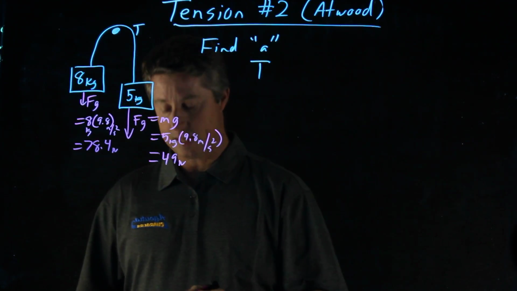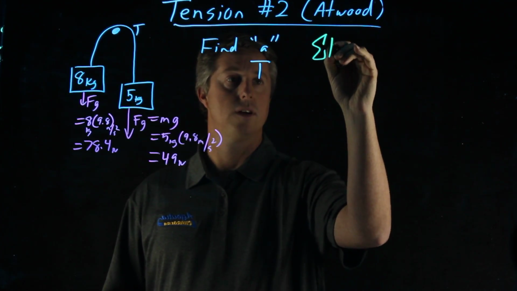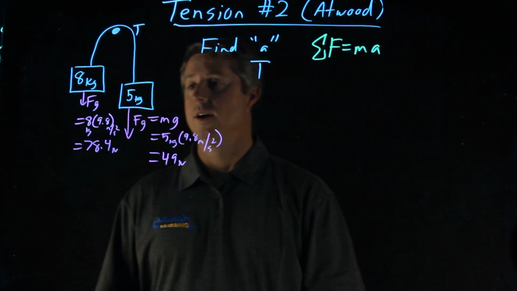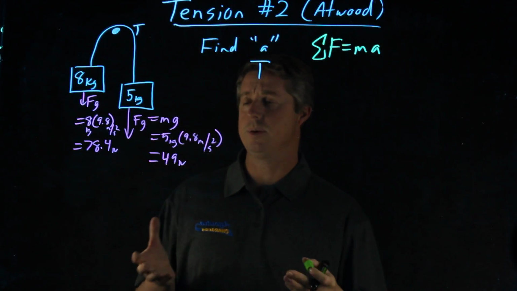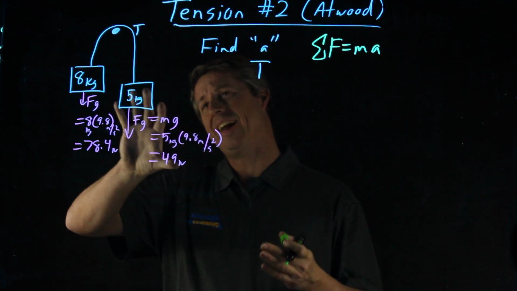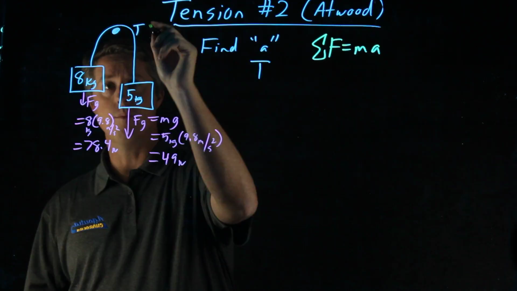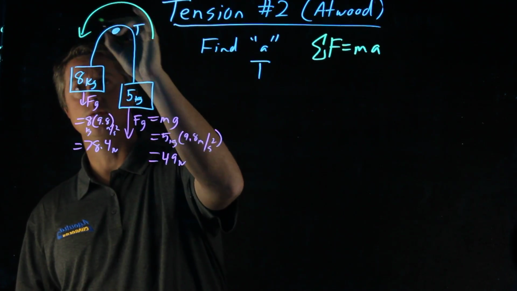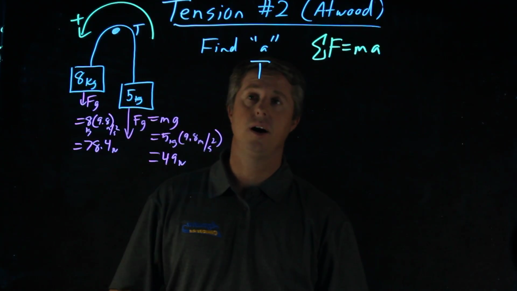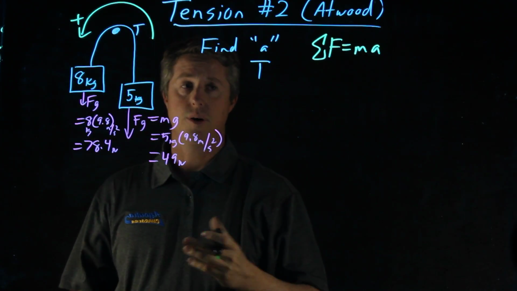So for finding acceleration, I need to do the summation of force equals mass times acceleration, Newton's second law. Well, I need to make my prediction. At this point, before you start solving, we need to have an idea of which way we think it will move. It looks like with more mass that this will actually move in this direction. So it'll move to our left, which we are going to call our positive direction. So everything moving in that way is positive.